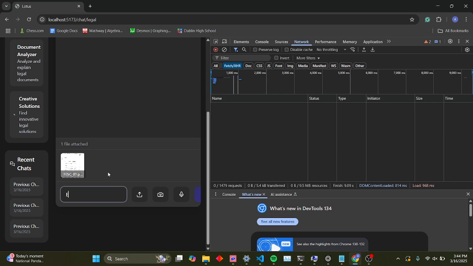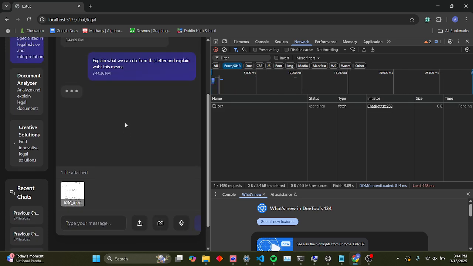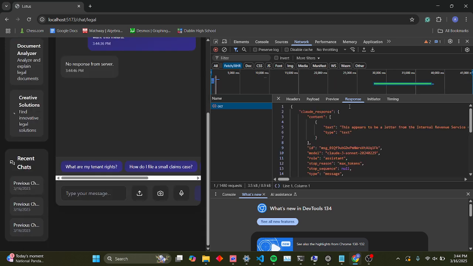We use Tesseract in this. So from this, we're basically able to analyze, and after the OCR extraction, again, we send it to our LLM API, and then we get our response once again.